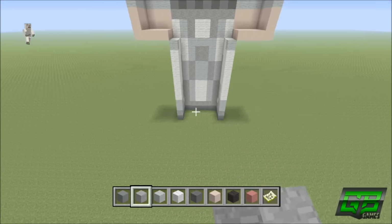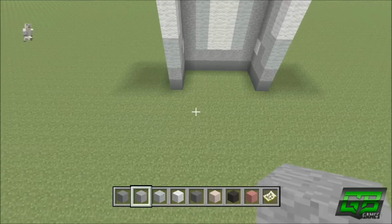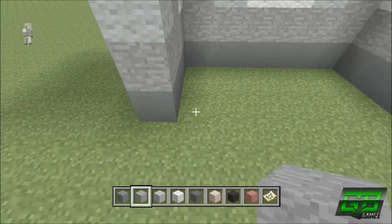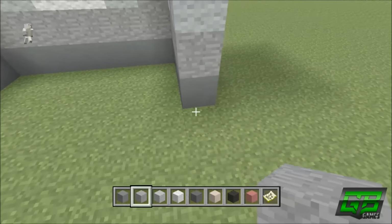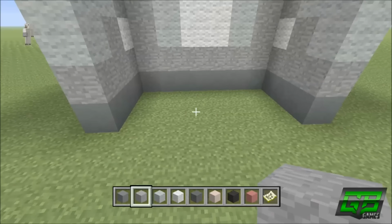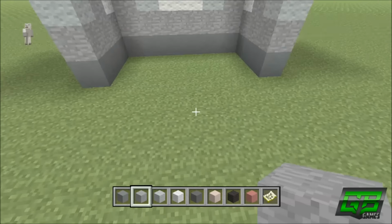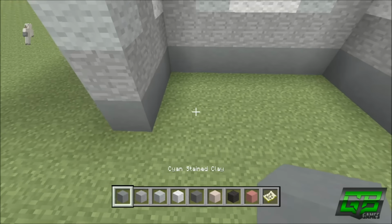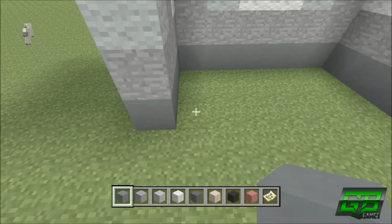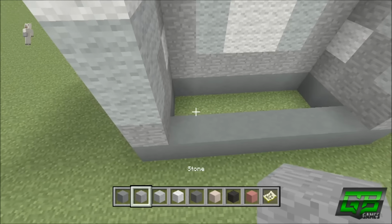So what we're going to do, we're going to work on the back of the legs first. Again, we're going to work our way up and then we'll move on to the head afterwards. But for now, we're going to come back down to here where we've got the bottom of the feet. We got one cyan either side. So what we're going to be doing for each row, again, each row is still 8 wide, but because we got one block either side, we're only placing 6 blocks on each row rather than your usual 8. So the first layer is 6 cyan. Second layer is 6 stone.